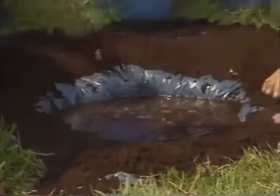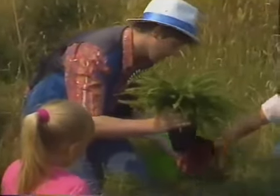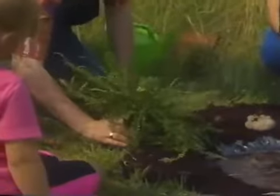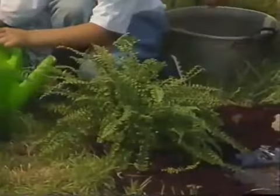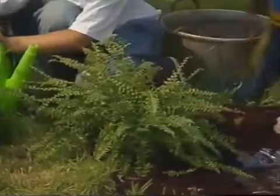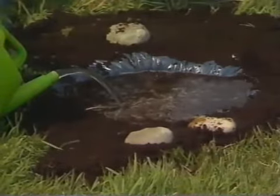I think the toad likes it. No, we can take some leaves off and put it in there. Okay, take the plant out of there, like that. And we put the plant in there. The toad can hop under there. That's right. Give it a good long drink. I think that's enough, yeah? That's it, you put some peat around it. Make it nice and damp. I think the pond's nearly ready now. Perhaps you'd like a bit more mud, though.